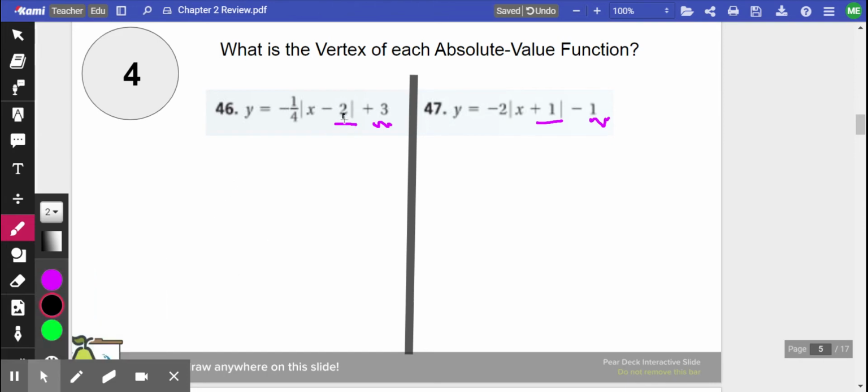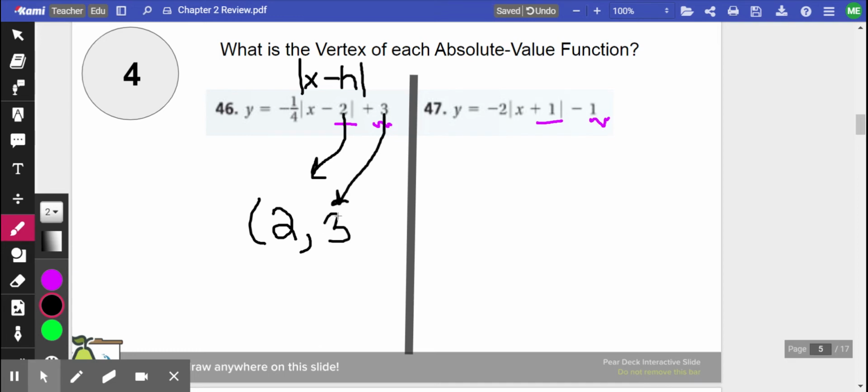So looking at this value, remember, we're going to pull out that h value of +2. And remember that the formula is x minus h. So when you plug in a positive value for h, it does not change the operation in front of it. So h is +2. And then we just carry down what they said for plus 3. So k is 3.